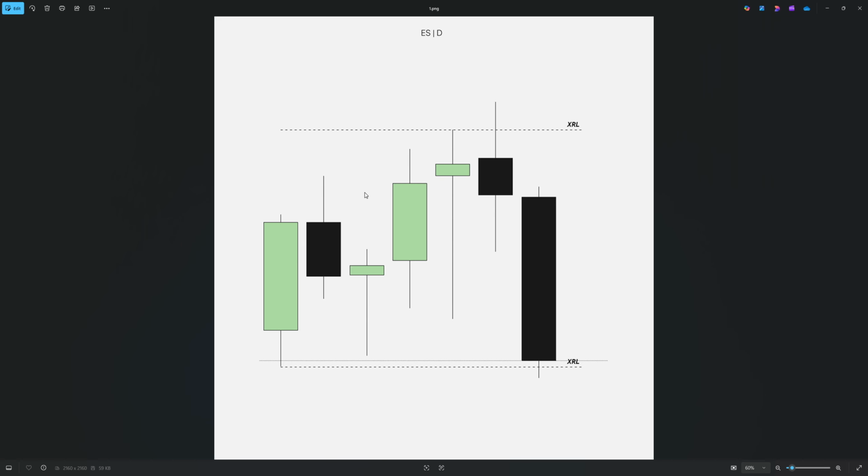A consolidation, usually a manipulation of a consolidation is external range to external range, or external range to enter into the EQ. But I thought we had a really good chance of getting down to this external range. The reason being is because we have all this trendline liquidity. Like, that keeps coming back, guys. Trendline liquidity is one of the best things to see in the market because price just cuts through it like butter.